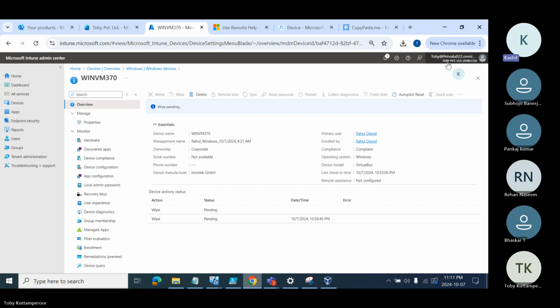You need to type in this one, Toby at petvalue022.onmicrosoft.com, and the password of that account. Okay.